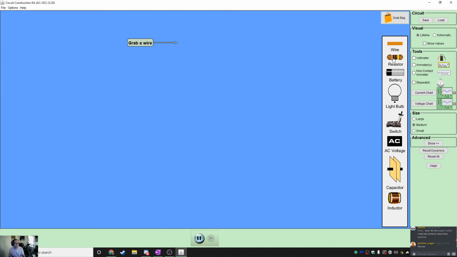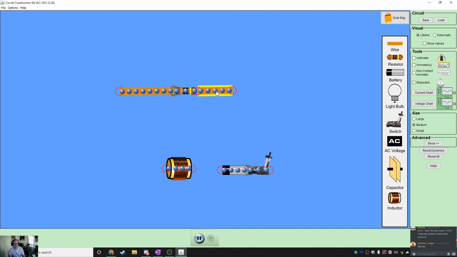They're elements that do things without having any moving pieces. Like batteries have chemicals in them, right? The resistor is literally just a wire that's wrapped around a bunch of times. It's just a long wire, pretty much. And the inductor is kind of the same thing. It's just that it's done so with a bigger area. All right, so what we're going to do is look at a circuit that just has an inductor in it. I think we'll put a light bulb in here too so we can actually see what's happening.